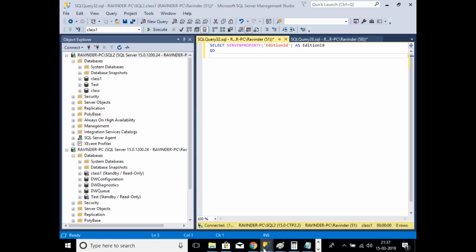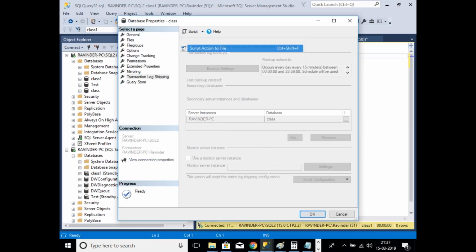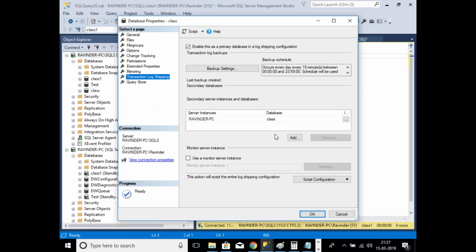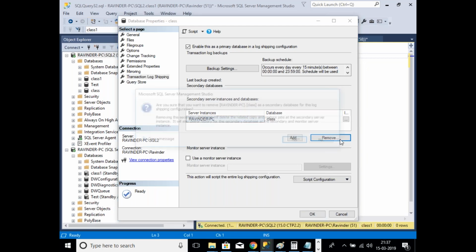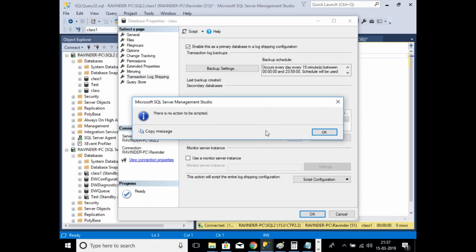Select server property. What? There are no script items. We don't do it through command, but still I can get the command like this.